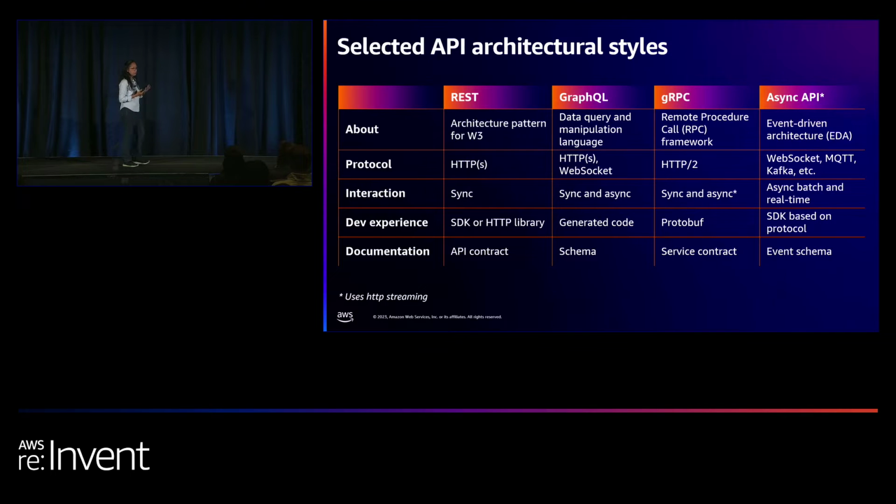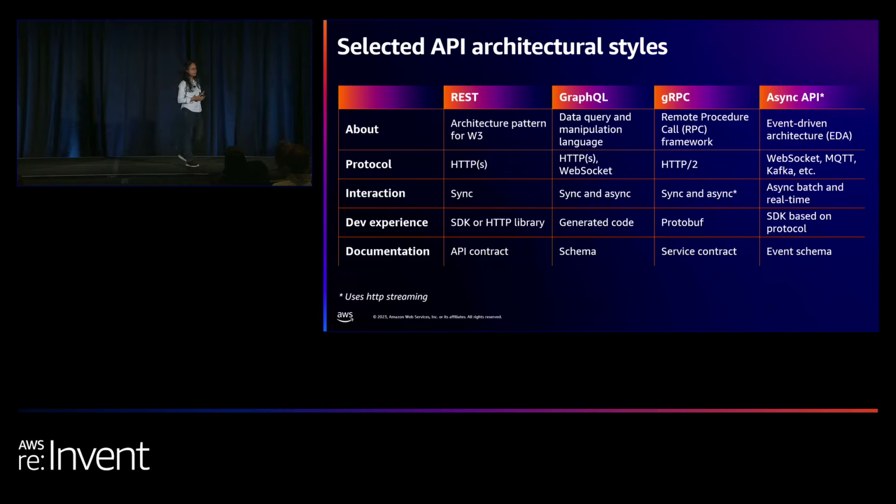gRPC is an open-source RPC framework. It has the idea of services, where each service does one thing well, and methods that tell you how you can interact with them. Protocol buffer, or protobuf for short, is used as the interface definition language and the data serialization format. Protobuf is designed to be more lightweight and therefore more performant than using JSON or XML. As a service owner, you would define the services, methods, and messages in a proto file, which is then shared with the consumer, who would parse it using a proto compiler based on the programming language.